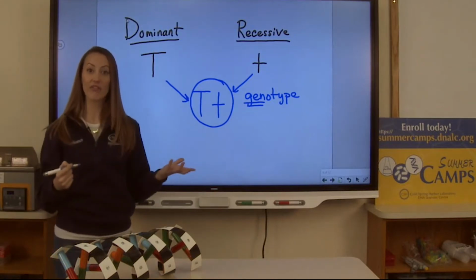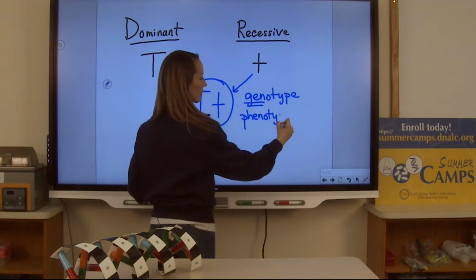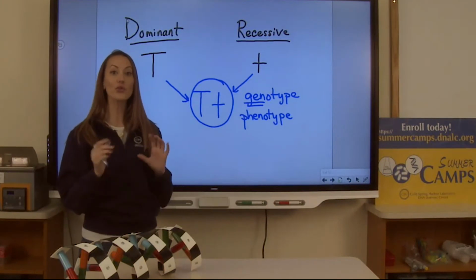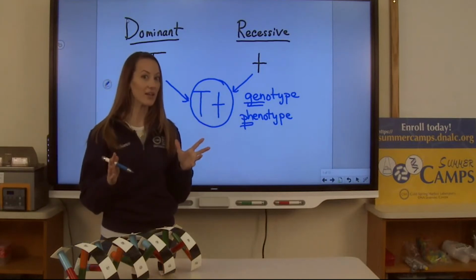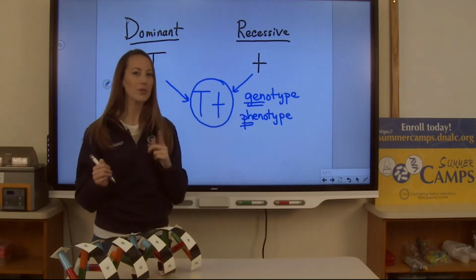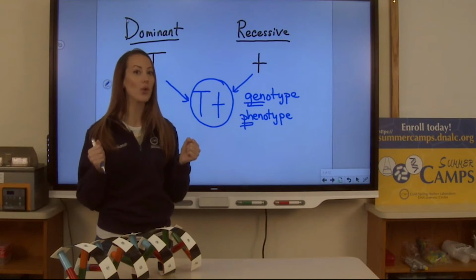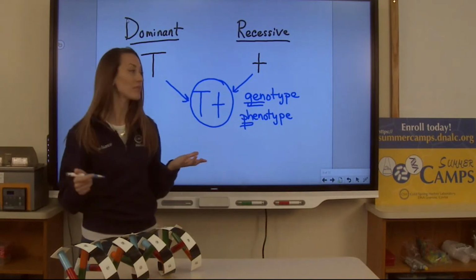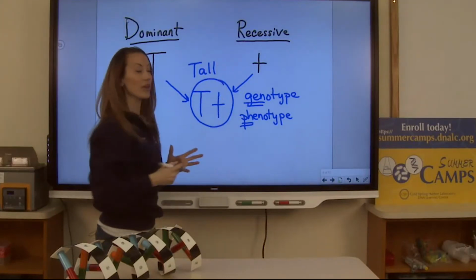We also have to figure out the phenotype of this plant. Phenotype is the way that trait is going to express itself. What is that going to physically look like? And in the case of this plant, this one's a little tricky. This plant has a dominant allele and a recessive allele. So is this plant going to be tall or is it going to be short? Remember, which one is dominant? Which one is going to take control? Which one's going to take over? It's going to be the dominant one. And we know that tall is dominant. So this plant here is going to be considered tall, or is going to be tall, I should say.